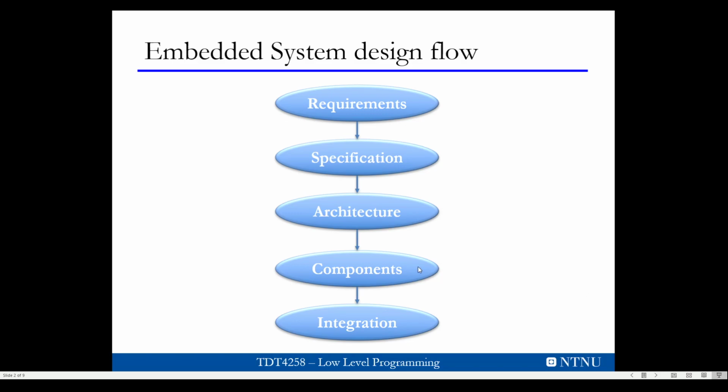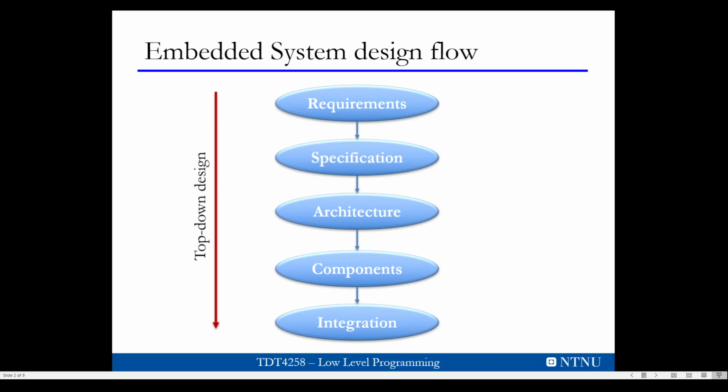Once we know what are the components required, we need to design those components. So some of the components can be picked from standard libraries, whereas some others might need to be custom designed. And the final step is integration, which means to connect these components together and make the whole design work. This approach of going from requirements down to the integration is called top-down design.